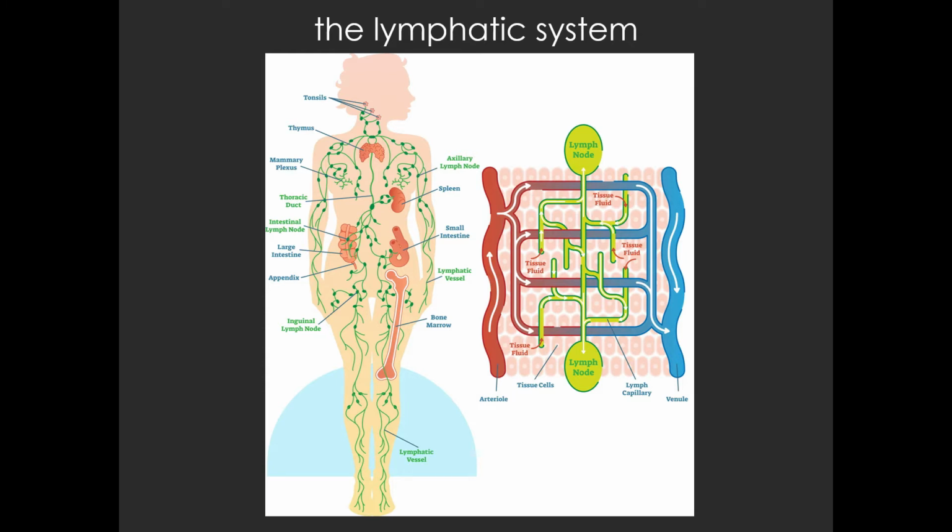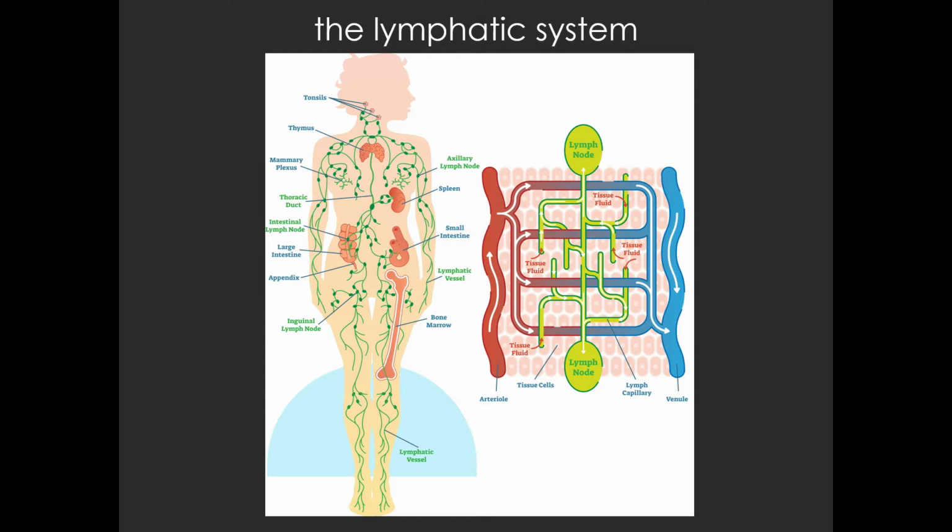So you'll see veins and venules shown in blue, arteries and arterioles shown in red, and then you'll see lymph vessels shown in green. And that's a very common schematic for you to see. Arteries are red, veins are blue, and lymph vessels are green. You'll notice these lymph vessels are associated with the tissue space in much the same way that the capillaries are, although you'll notice where the capillaries from arteries to arterioles to capillaries then connect to capillaries and venules and veins, the lymph vessels are actually dead ends that just spill out into the tissue space.